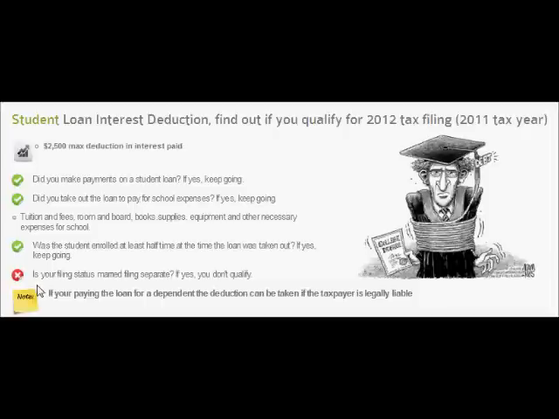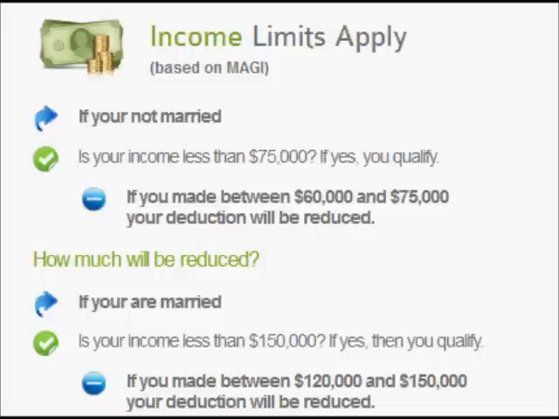But before we do, I just want to point your attention here. Now, if you're married and you're filing married filing separate, then you won't qualify for the student loan interest deduction. That is why, if it's important for you to take this deduction, then it is important that you file as married filing jointly.